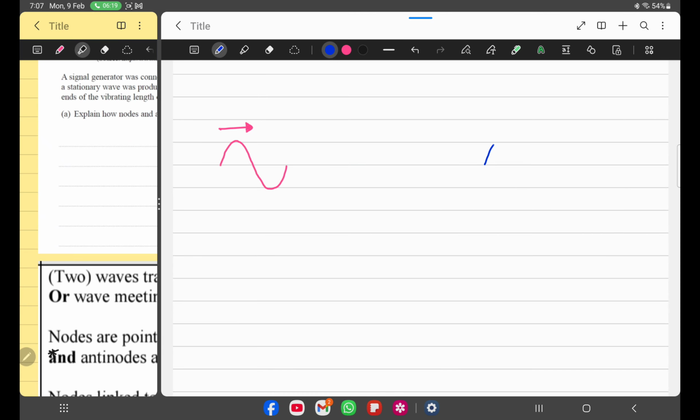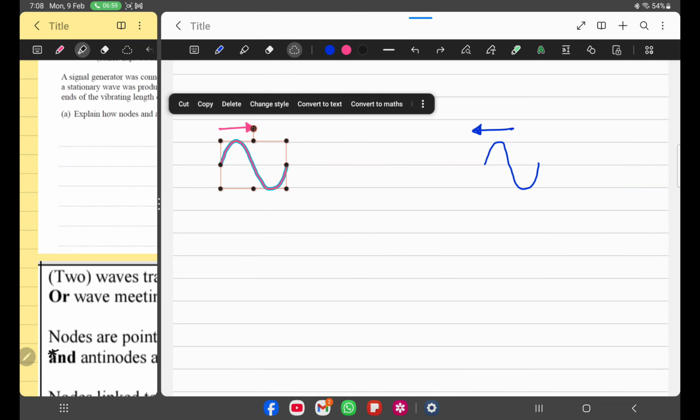And consider this is the blue wave, having same wavelength, same frequency, same speed. Everything is same, but they are traveling in opposite direction and they are approaching. And as they are approaching, consider their amplitudes are 1 centimeter. So everything in both waves is same. And now both waves are moving towards each other.